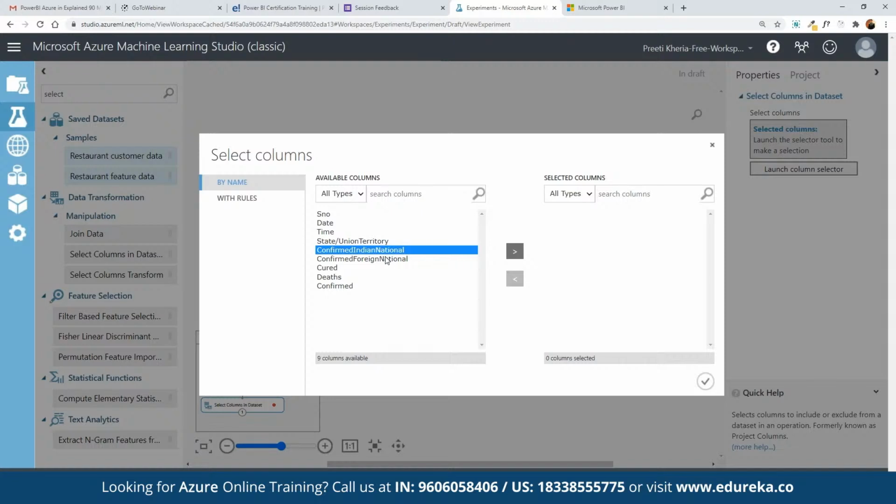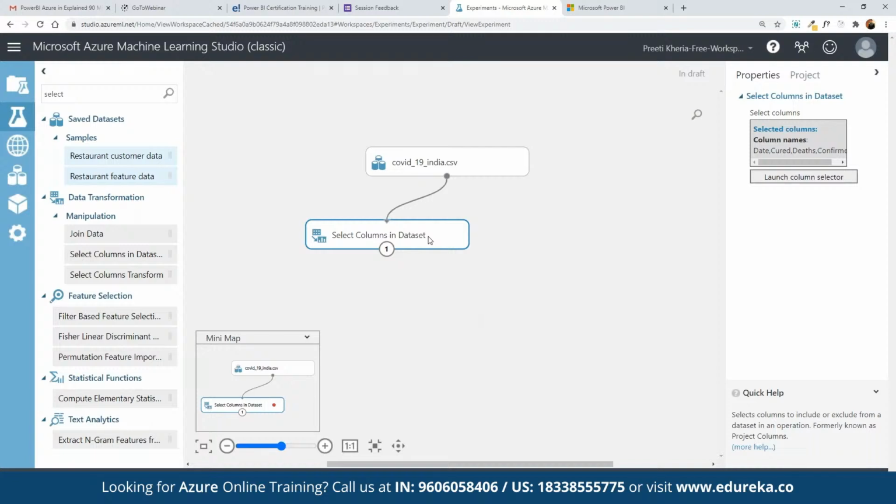Here we want to include the cured and deaths as well as a part of the data pointers that we want to work on. So here we can define the data as well. Now all these columns we want to work on here, and here we can click on select. So again, these different columns have been selected as a part of our model building.